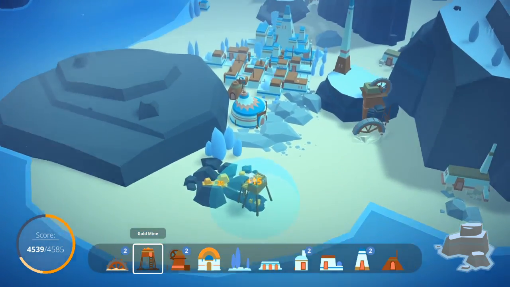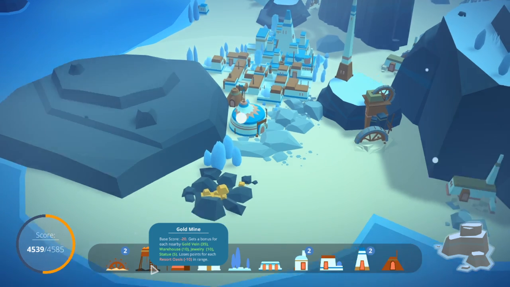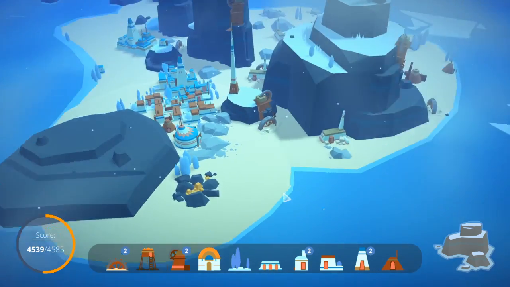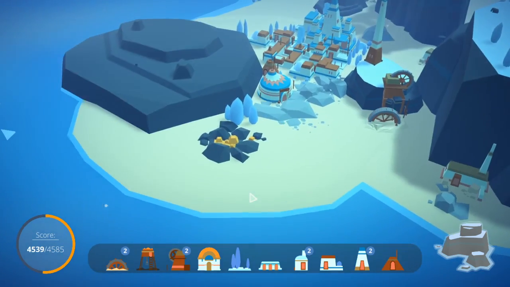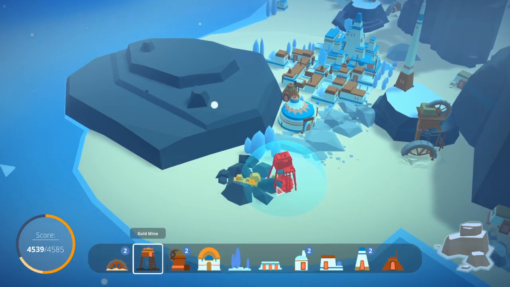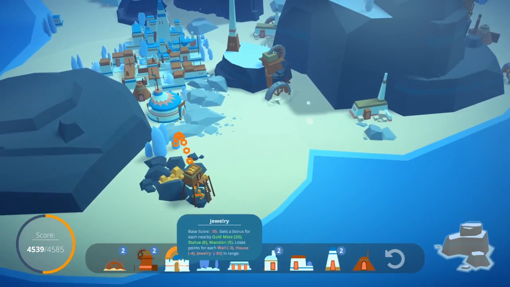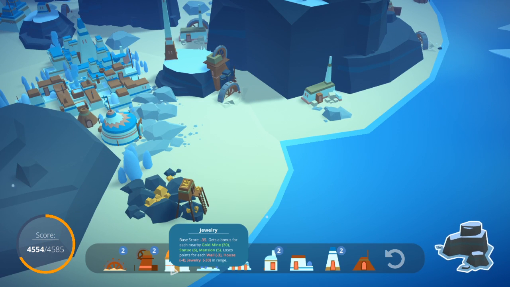Alright, so I guess I'm just gonna throw this down. What doesn't Goldmine like so I can plan for the future? Just resort oasis. That's all. He likes warehouses. So I guess... Yeah, warehouses are a little tricky to place. Alright, so I'll just throw this guy down. And then I'll throw this guy down.